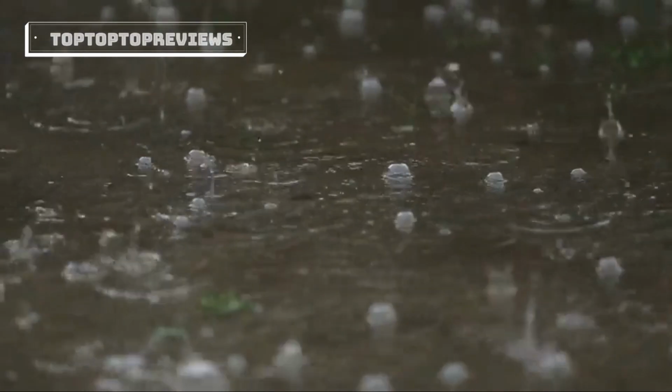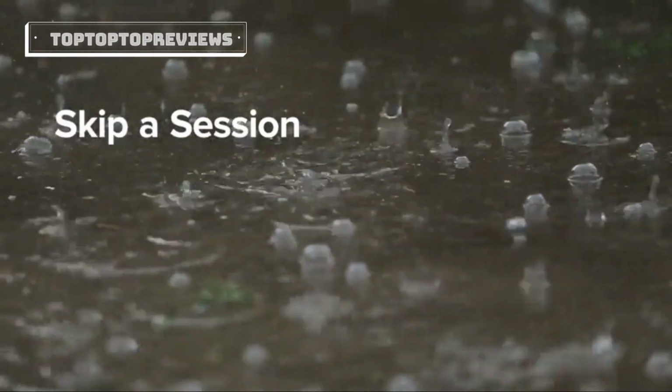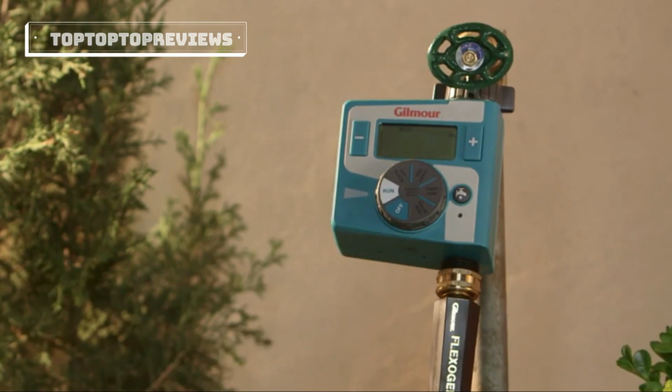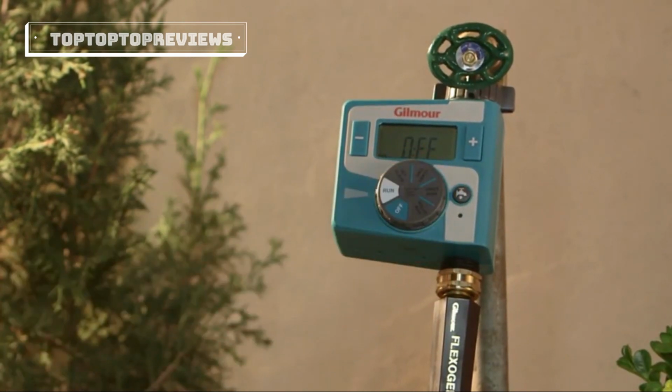Did a rain cloud take care of the day's watering for you? Use the watering delay to skip a session without interrupting your program schedule. With the dial in the run position, press the plus button to cause a 24-hour delay. To remove the watering delay, turn the dial to off and then back to run.